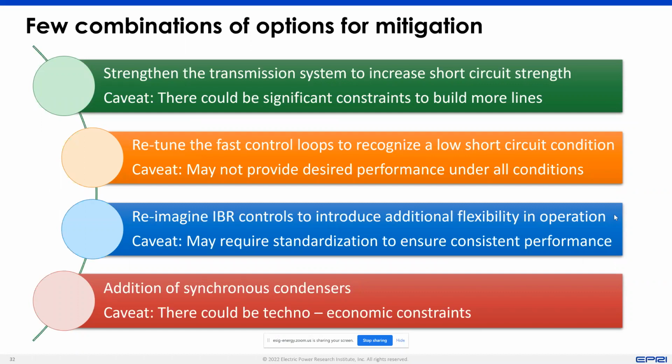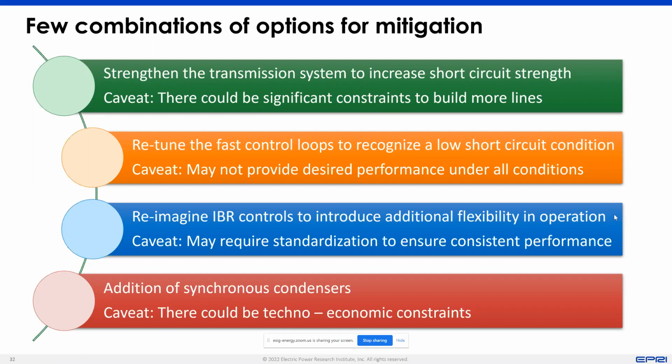Now, one thing we want to put here is that although the tutorial topic is grid forming inverters, it's not a silver bullet solution. So we shouldn't consider grid forming inverters to be the only solution or the solution that will help fix all problems. There are a wide variety of solutions that we can start thinking about when there are more inverter-based resources in the system. And in some way or form, they have to actually work together, right? There have to be a mix of solutions that we think about.